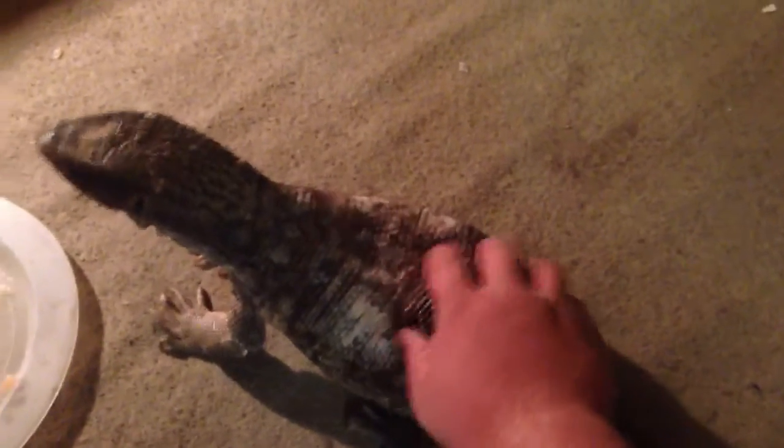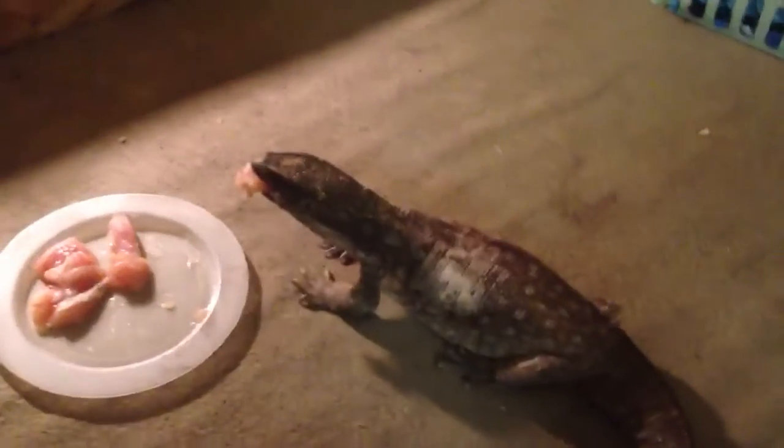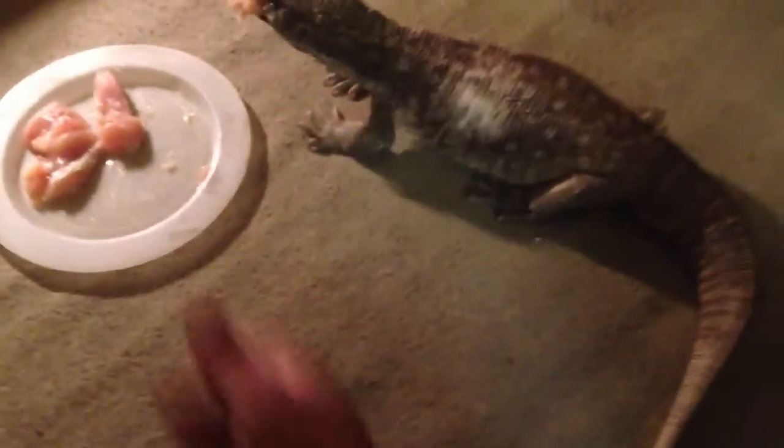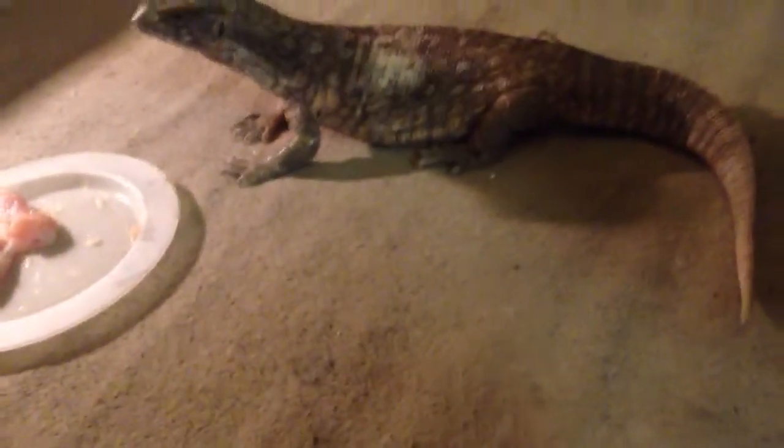He's doing fantastic. As you can see, he's pretty much out every day. He's doing good. I will do a full update very soon of everything — of Albert. I've got two corn snakes, and I also saw my albino. I'm starting to breed roaches now as well, which might give a little hint as to what my new addition might be.